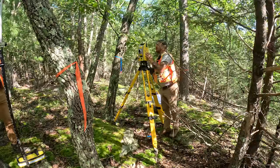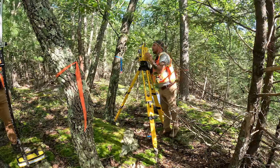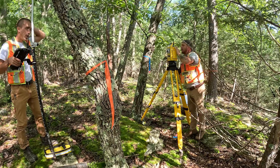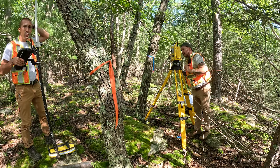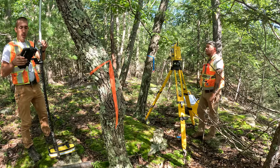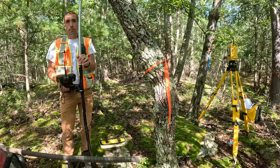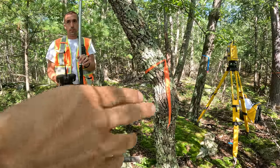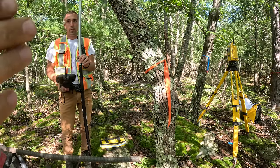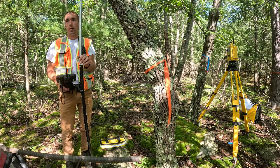That thing looked based off that other prism down there. Yep. And then it measures angles. Basically it's positioning itself on your property so that it knows where it is. Do you need a height of your backsight too? No, I got it. So my understanding is you start out at a point that you know is correct, and then based off of that you can measure angles and distances. Yeah, it's all angles and distances.